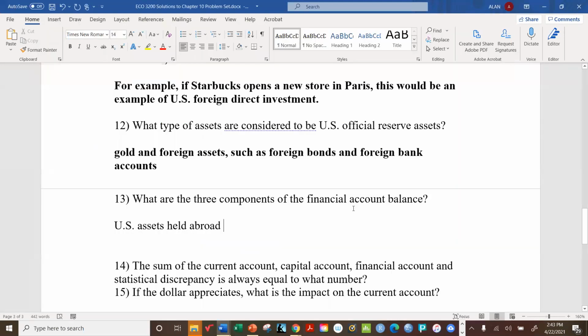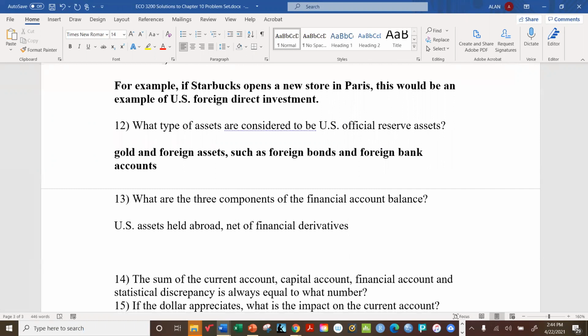And you notice how it says net of financial derivatives. Financial derivatives are a very different matter altogether. These are financial assets, but they're very different kind of financial assets. Their value depends on some underlying security, and their values are very volatile. So the government, when they put together the balance of payments, they're trying to keep their focus on actual physical assets or financial assets. Derivatives are held in a separate category because, like I said, their value is very volatile, and because it ultimately depends on underlying assets such as stocks and bonds or possibly real estate.